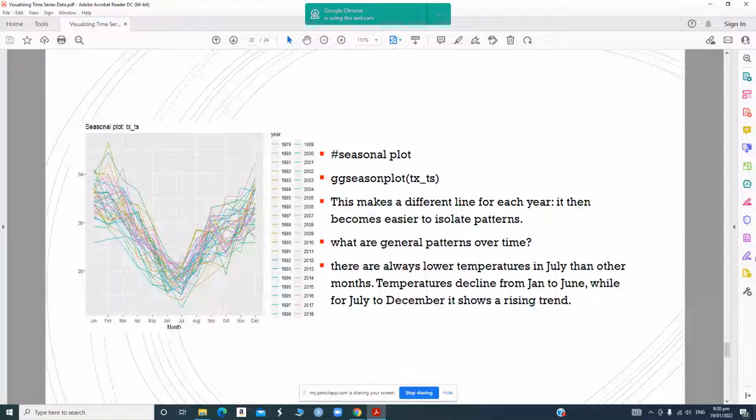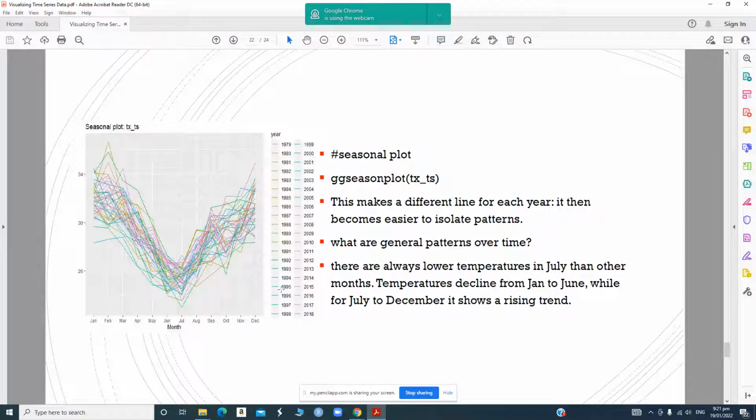Another thing we can do is to extract the seasonal plot for various years. To do that, you use ggseasonplot in the forecast package. So you have different lines for each year. It's so simple to isolate the seasonal pattern by so doing.